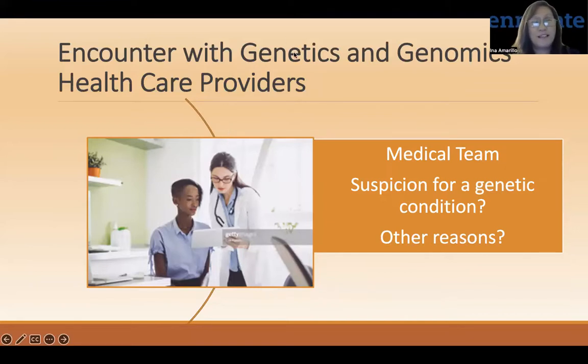So before a patient sample comes to our laboratory, it will have to encounter genetic counselors like Robin or medical geneticists or any kinds of clinicians. And if they suspect that the condition of the patient has a genetic basis, then they will send a sample for genetic testing. So it can be inherited or familial, or it can be somatic, for example, cancer, that is not inherited. Next slide, please.